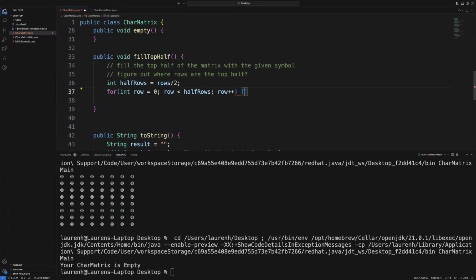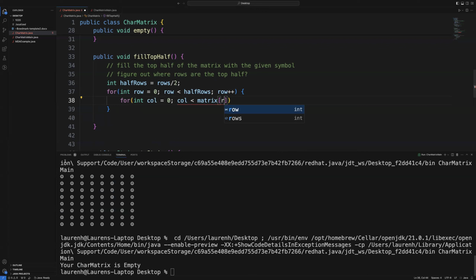Within a row, I'm going to look at the cells of that row, and I do have to go through every single cell. So for the column, or c, starting at 0, while the column is less than, well, I have to be looking at the row we're talking about to know for sure. Of course, in this scenario our array is not ragged, and there's no way to make it ragged.